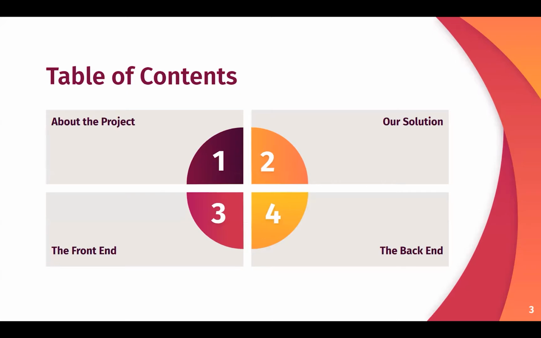So here's a table of contents. Firstly, we'll be talking about the project, and then we'll be going over our solution and how we approached solving this problem statement. And then we'll be moving on to giving you a demo of the front end, or the website. And then finally, we'll be explaining how the back end actually works.